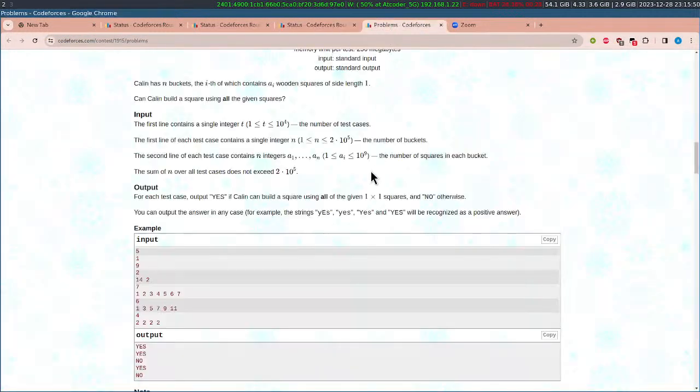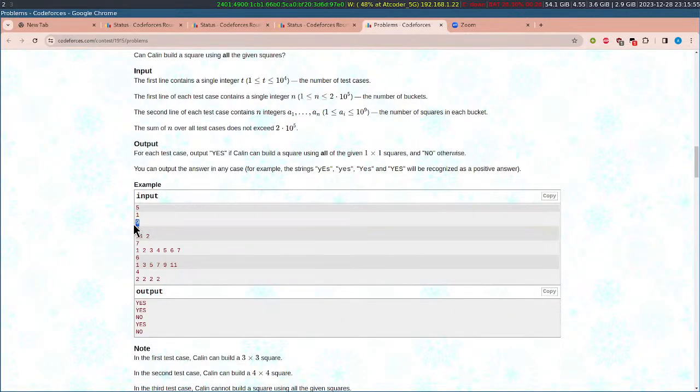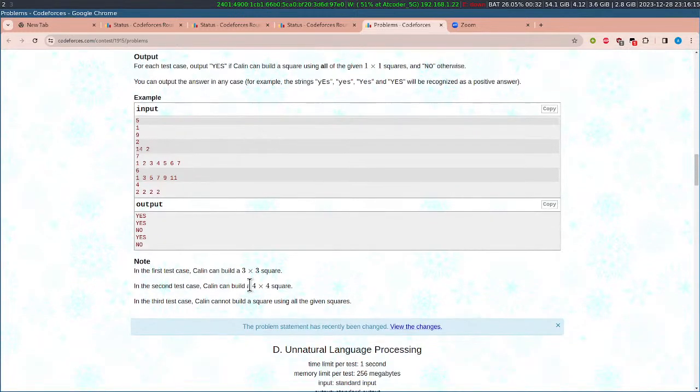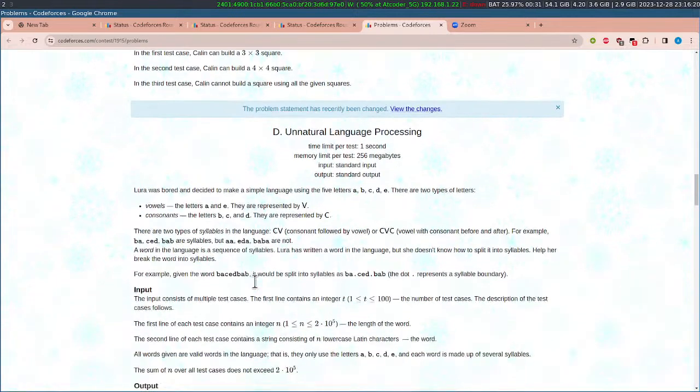Any questions on this one before I move on? Probably we can look at the samples. In the first sample, the sum is 9, so it's a perfect square. In the second sample, the sum is 16, so it's a perfect square. In the third sample, one can verify that the sum is 15, 21, 28, and it's not a perfect square. In the next sample, the sum is probably 25 or something like that. And in the last sample, the sum is 8. So I will move to problem D if there are no doubts on C.